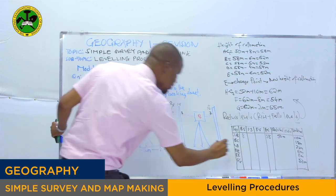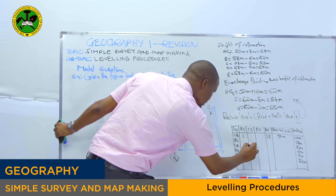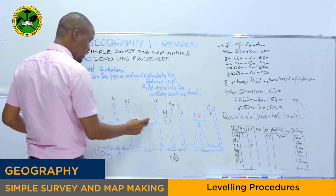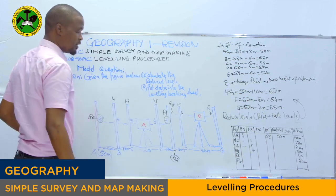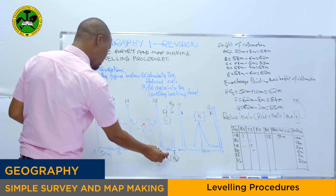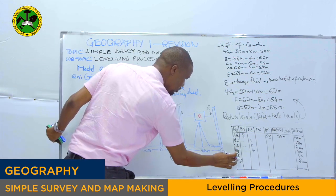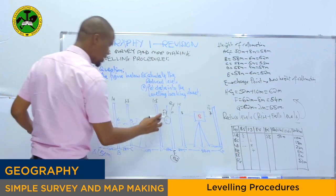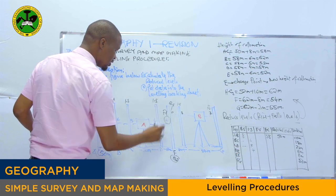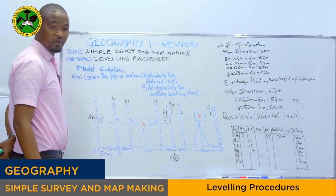Is 6. So intermediate sight at point B, C is 5, this one, 4. Then you find at point E, we have the foresight. It means this is our point D, point E right there, we have the foresight. So you write the foresight at point E, which is equal to 6, right here. Are we together?